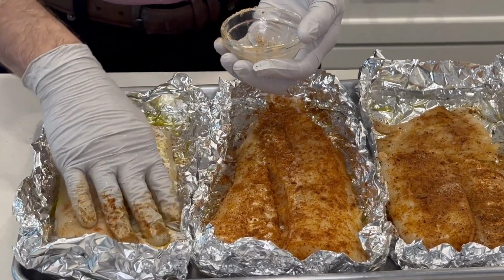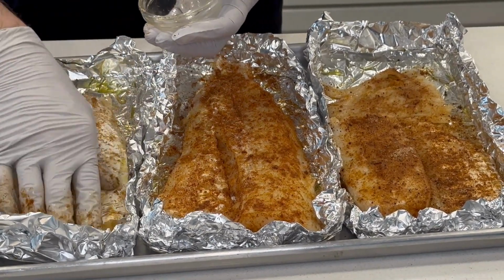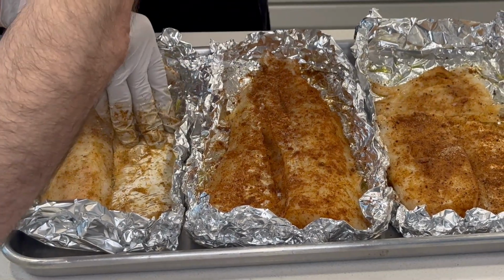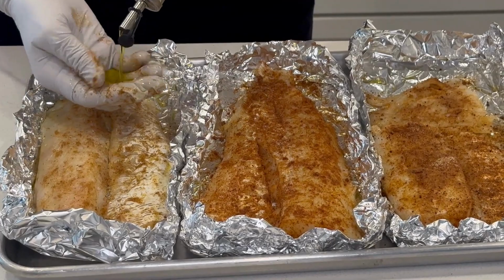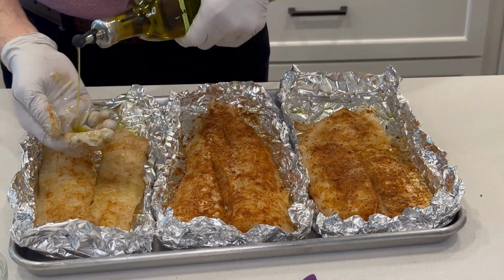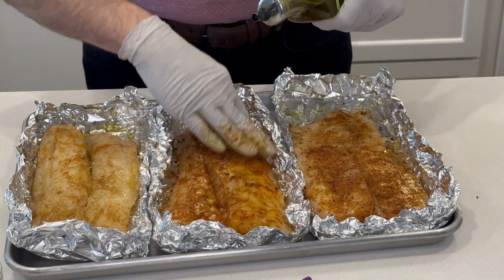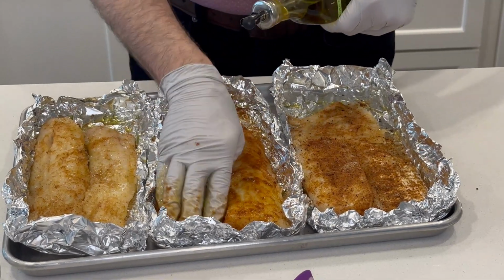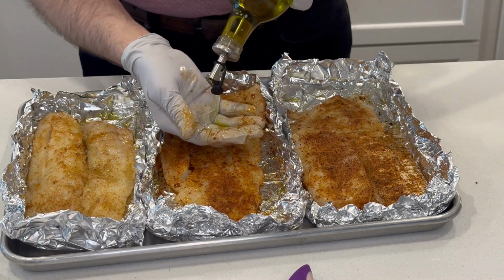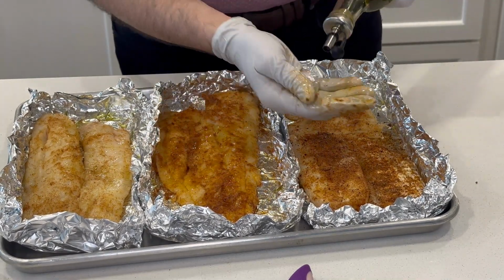Okay. What I'm going to do also is I'm going to put about half a cup of olive oil in one of these. That way I could use it without getting anything dirty. Actually, I didn't use this one. I didn't put fish on my left hand. So here, let's do this. We're going to put some olive oil here. And if you were using a full fish, now I'm using the fillets like we talked about. If you're using the full fish, then you would score the fish, and then you can put all these herbs and spices inside the scored areas on both sides. So you will score both sides. You will do all that. Plus, the cooking method for the full fish is different than doing it on fillets.